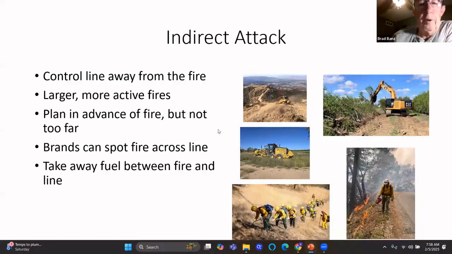So that's all going to help you to predict how to put that control line in. Okay. So if you have an active fire too, you have to be prepared for brands that are going to spot across the line and have people available to get on those spot fires. Okay.